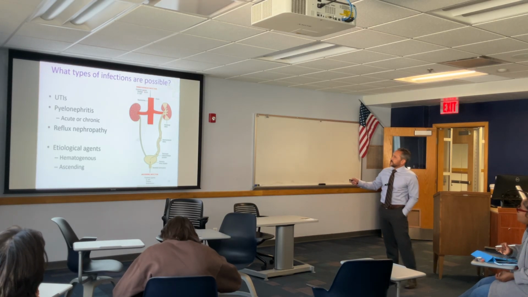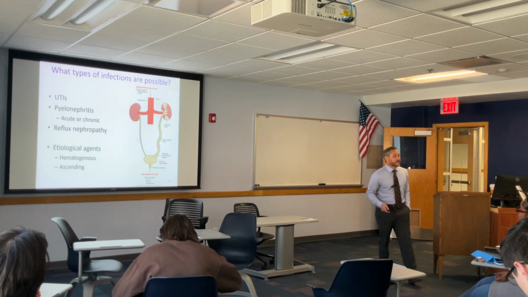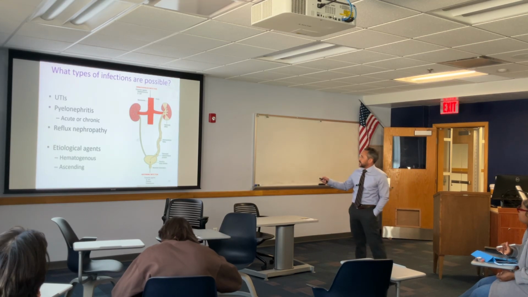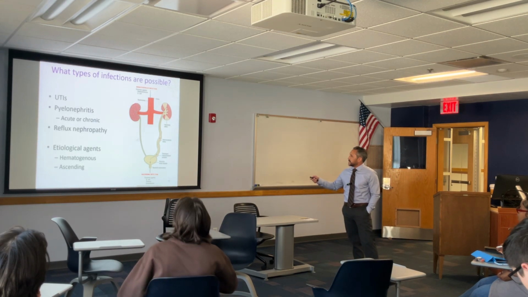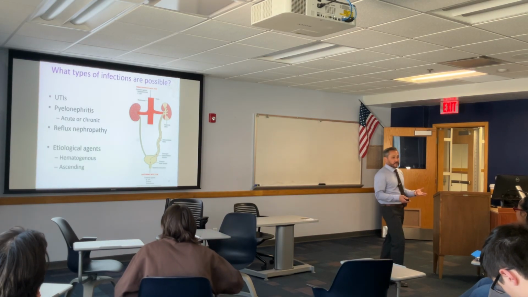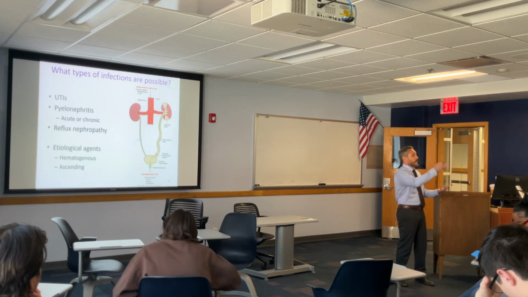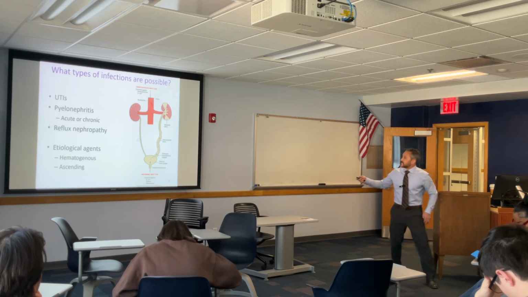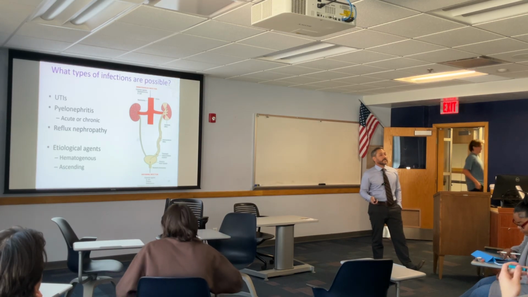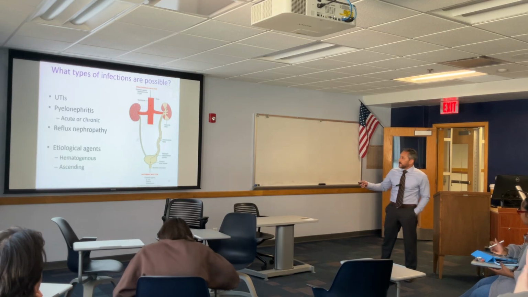Well, that means that there is a Staph aureus infection in the bloodstream or an E. coli infection in the bloodstream. And that bacteremia gets trapped and makes it into the kidney tissue because it's a filter. So it captures that bacteria that's been propagating throughout the bloodstream. That's a descending, or what we refer to as a hematogenous infection. Hematogenous meaning bloodborne. That makes sense? Not as common.